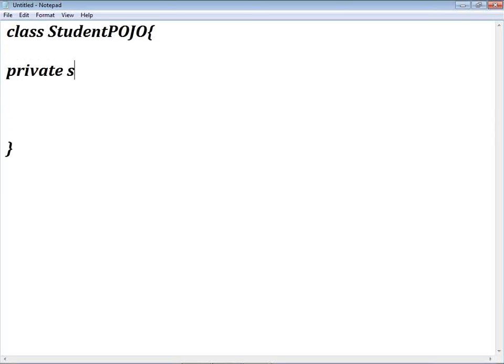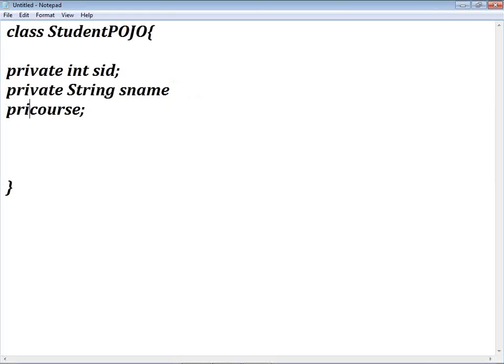Private. So here, I want to maintain three things: the student ID, student name, and the course. All these things, which type you have to specify. Let us take student ID is an int type. Next, private string sname.